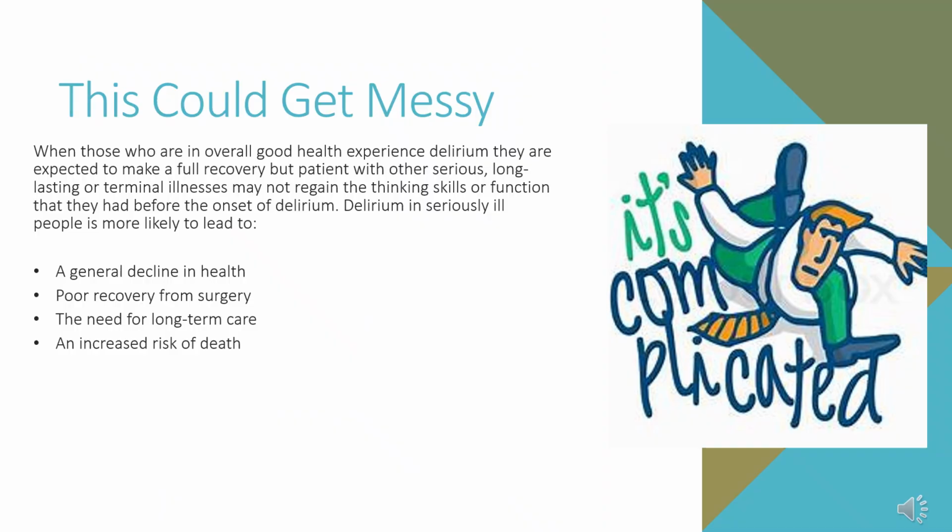This slide discusses the complications that come from delirium. This is much like Newton's law of motion. If you are in good health and experience delirium, you are more likely to recover and make a full recovery. However, if you are in an overall poor state of health and develop delirium, there is a higher risk that you are not going to recover even back to the health state you were in prior to developing delirium. And that can create huge complications if you've had a major surgery or if you were taking care of yourself previously, that can change your entire living situation.